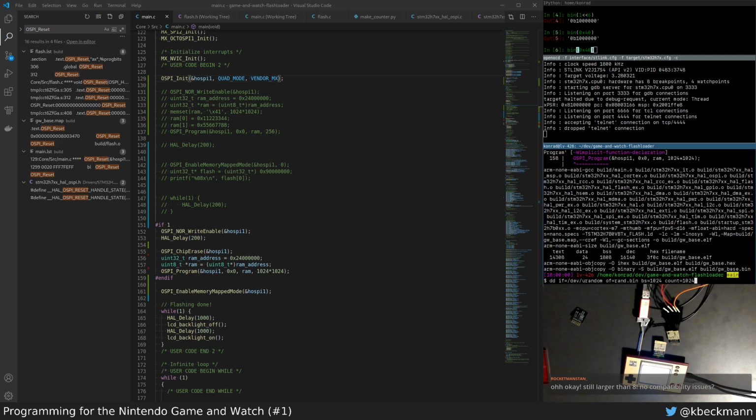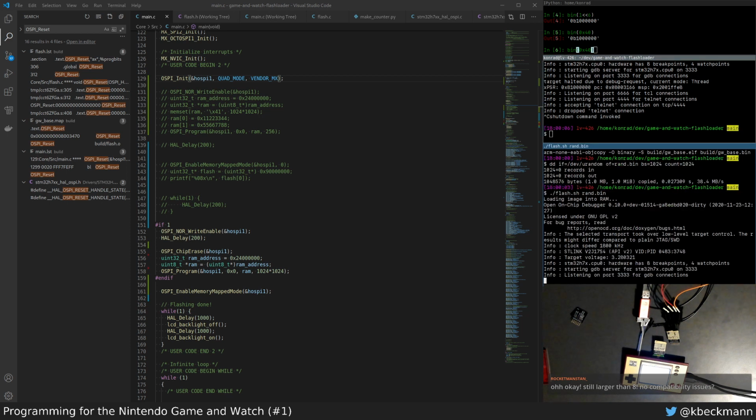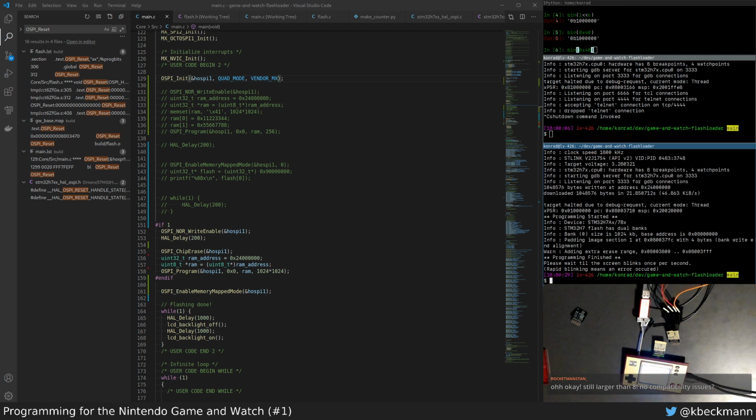And make a new random file. Let's see if it works. This is going to be interesting because if this works, then I think we have a nice piece of code. But you're right. If you look at U-Boot, for example, holy crap, there are so many different configurations for various flash chips out there, especially for NAND flashes. They are not fun to work with.